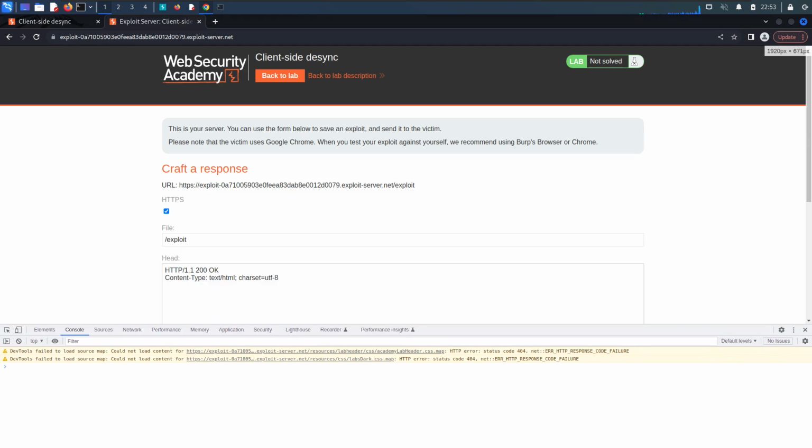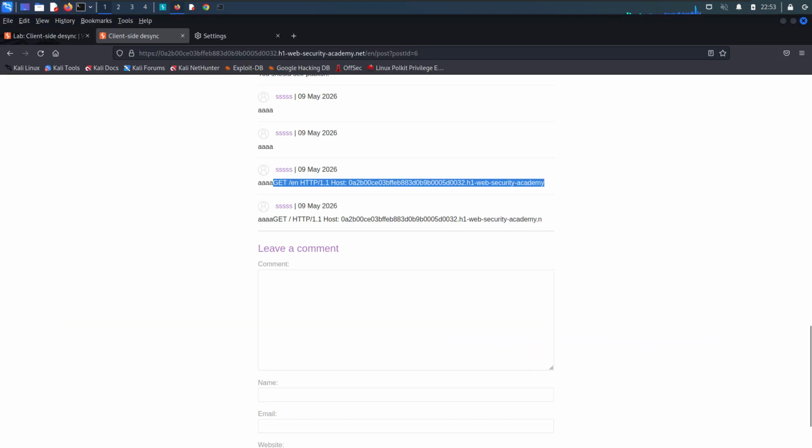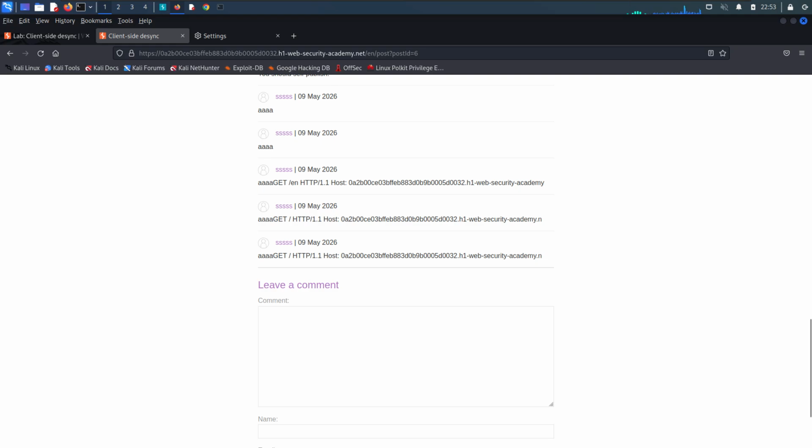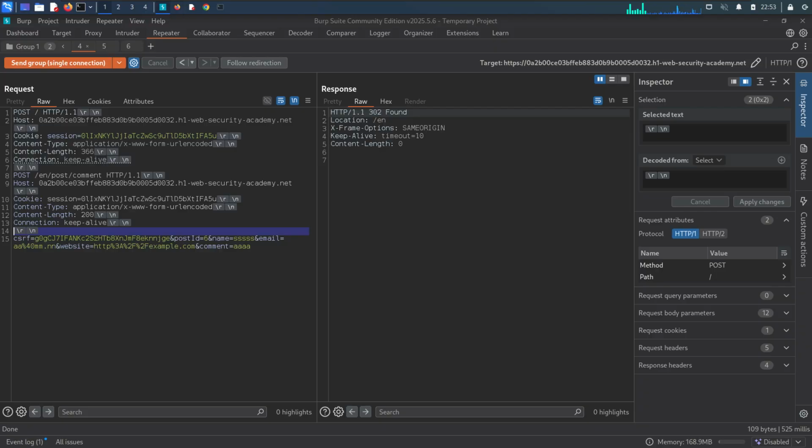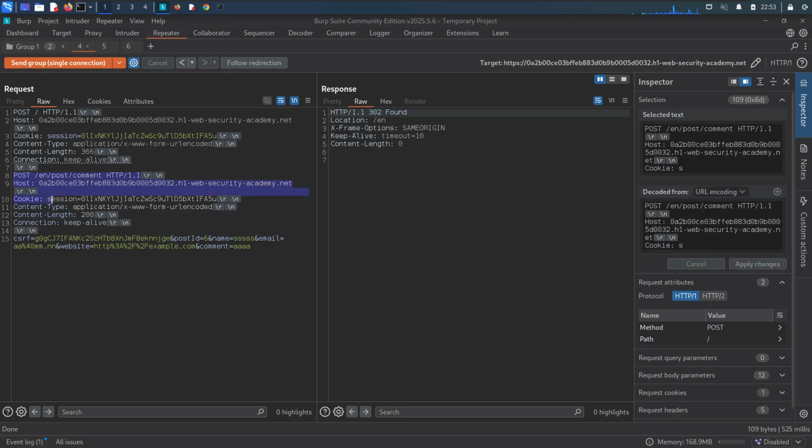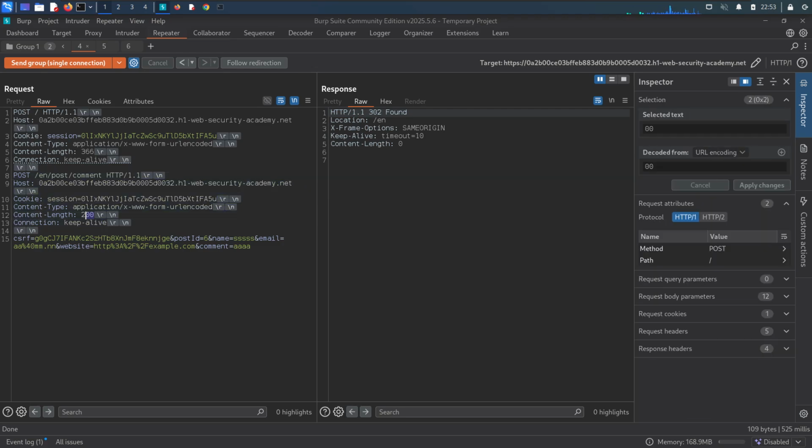Okay, so once we deliver the exploit, go back to your Firefox and just refresh the browser. The same thing we get. Now we just need to increase the content length of the second request here.